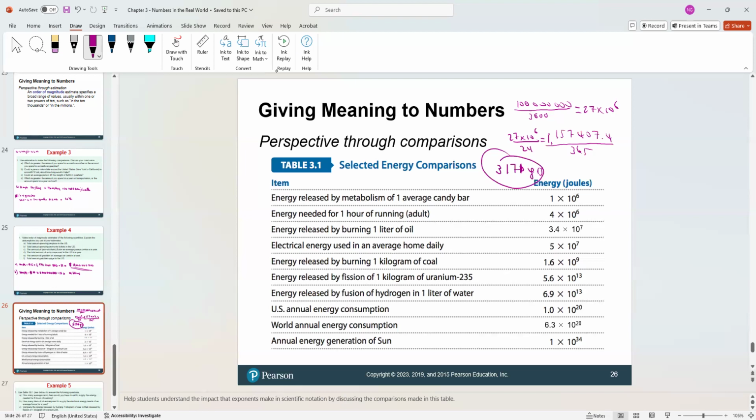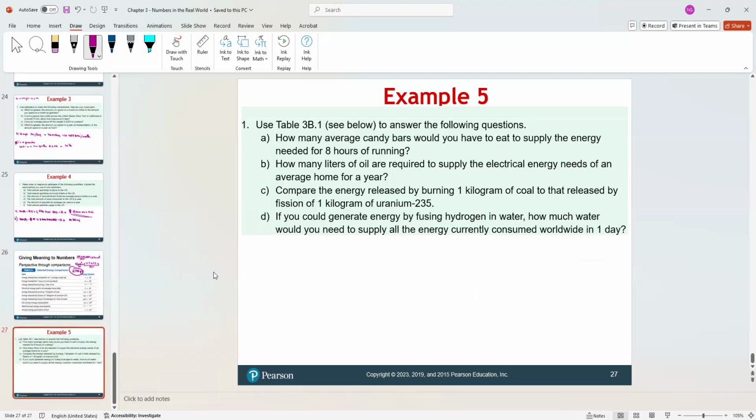All right. For the record, human beings cannot live more than 120 so far. So no, you cannot do it. So you understand what it means. So perspective through comparisons is very important. We tell you this and show you at some point that table, this table we give you here, that's very helpful. It helps you to select energy comparisons. All right, that will probably be useful. But let's go with the last examples.